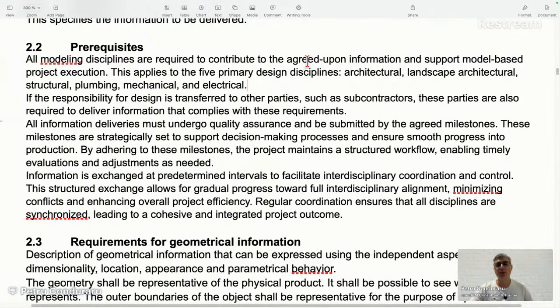The structured exchange allows for gradual progress toward full interdisciplinary alignment, minimizing conflicts and enhancing overall project efficiency. Regular coordination ensures that all disciplines are synchronized, leading to a cohesive and integrated project outcome. This is music to my ears, guys.